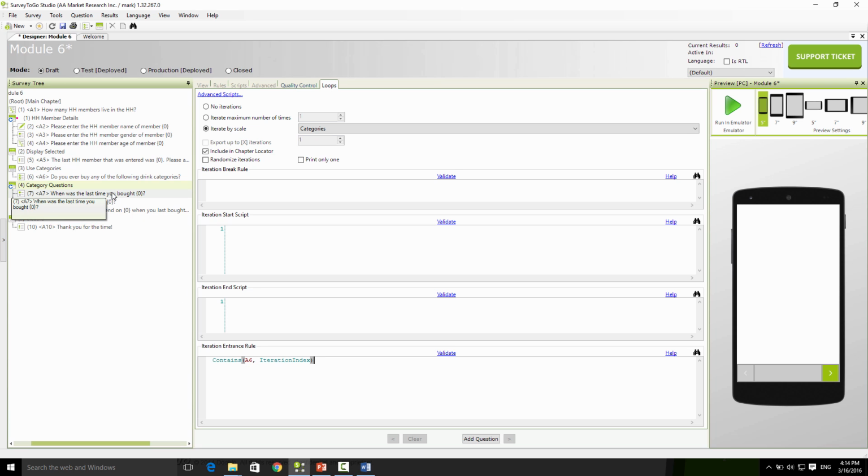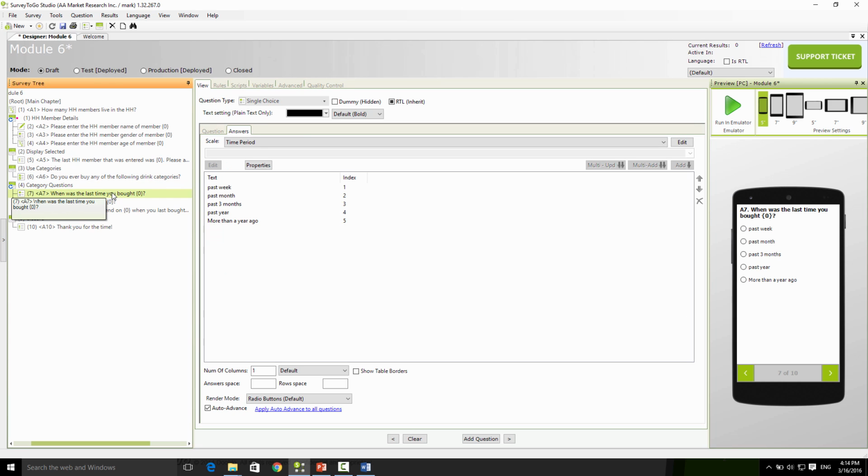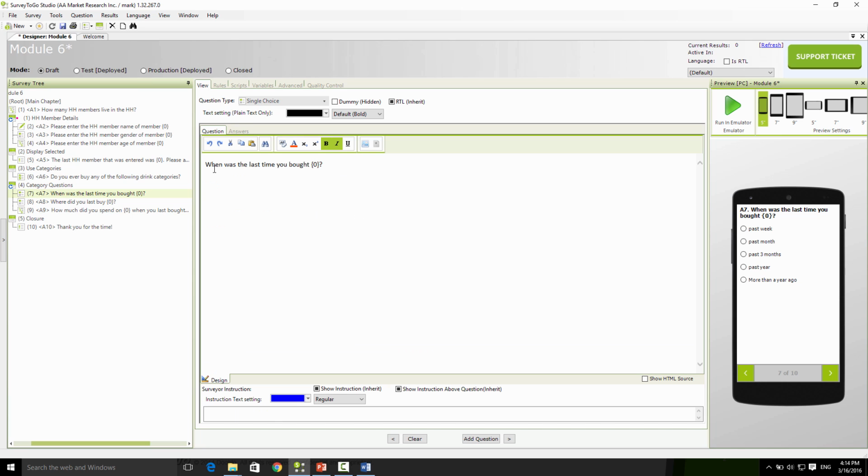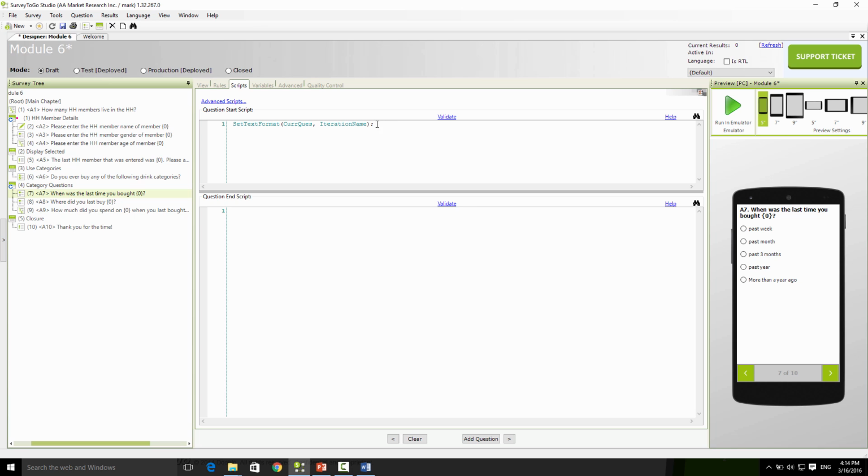Now let's see what we do within the iteration. Within the iteration we have the questions. The first question is, when was the last time you bought, and then I kept a placeholder for the category name. Again, you remember that we do dynamic text piping by using the set text format. Now, what are we using in this case as the text to replace?